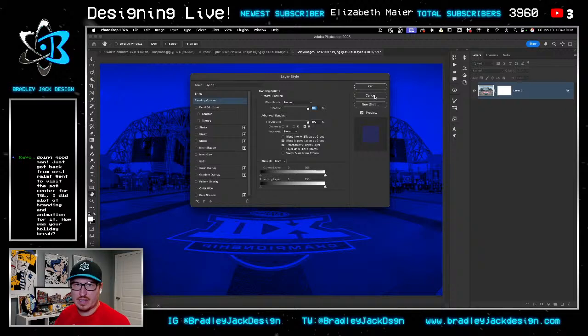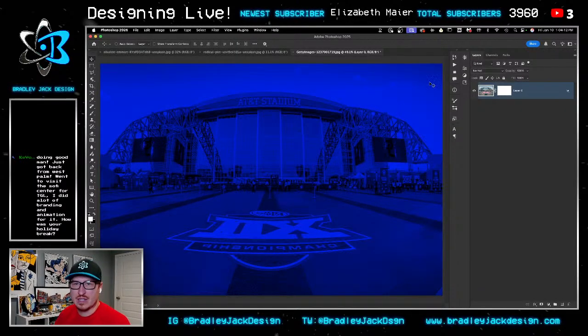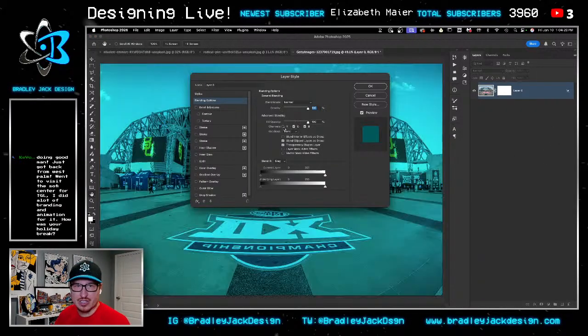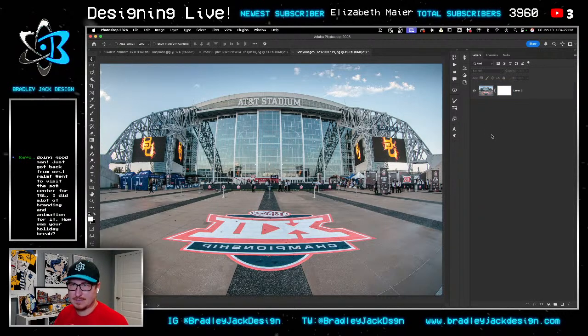So how channels work is it's going to give you basically the transparency value of this blue or of this green or of this red. And each image is going to be different in terms of which channel you want to select. So I'm going to delete this layer mask and let's turn this to a smart object just because we can. So what I'm going to do is I'm going to go to the channels panel.